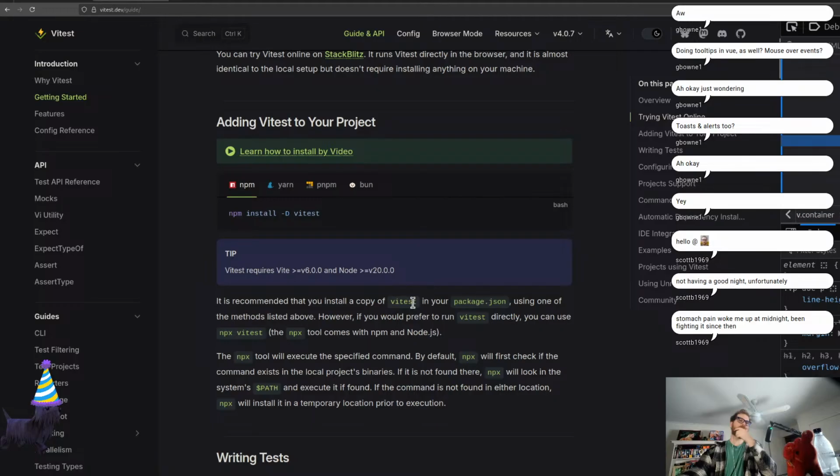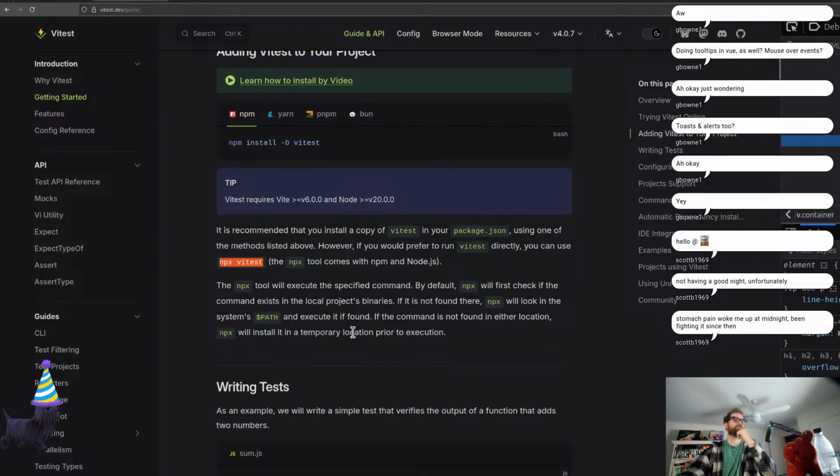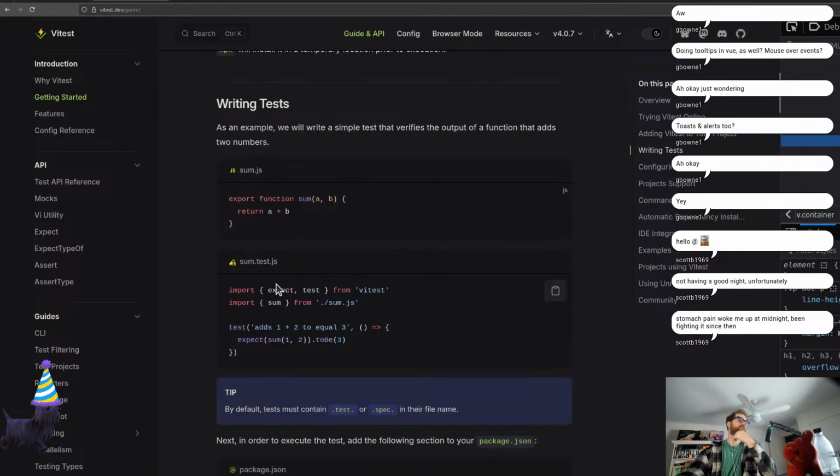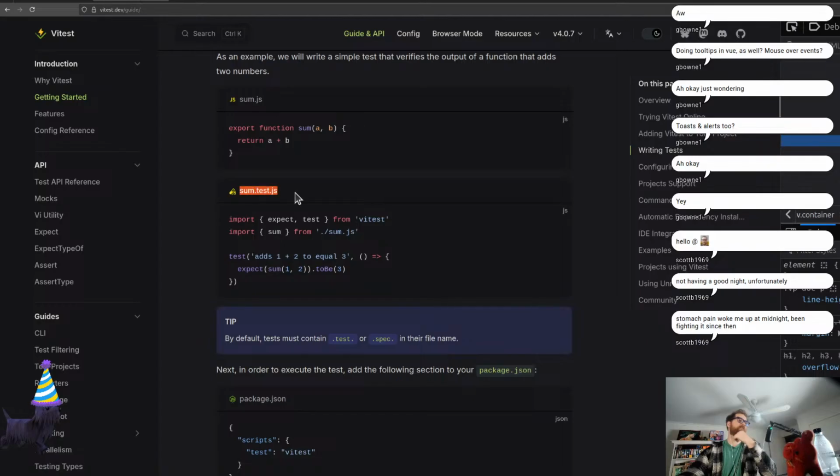I recommend that you install a copy of VTest in your package.json using one of the methods listed above. However, if you would prefer to run VTest directly, you can use npx VTest. All right, we want to actually include it. Writing a test. So we've got the sum, and then we've got the sumtest.js. So, yep, we'll be doing something similar to that.